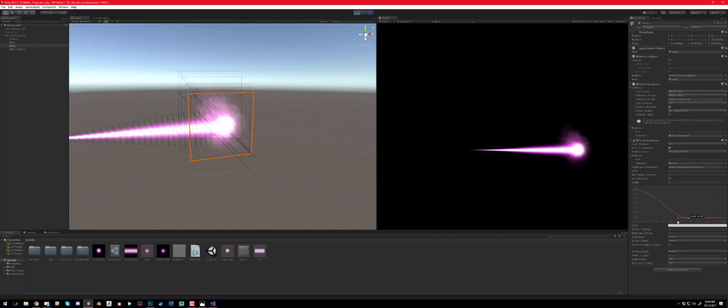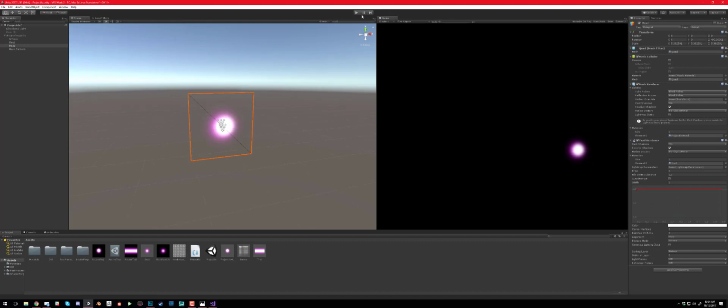So let me just adjust this curve a little bit, because the trail doesn't need to be so dramatically long. So maybe something like that. And this is our first projectile, so it's not going to look amazing. Let me go ahead and copy these component values, uncheck that, and then let's go ahead and paste those component values back in. So paste component values.